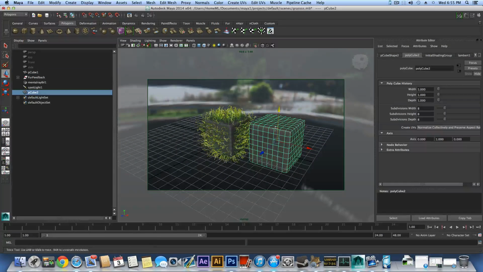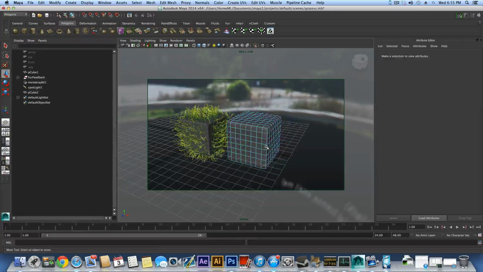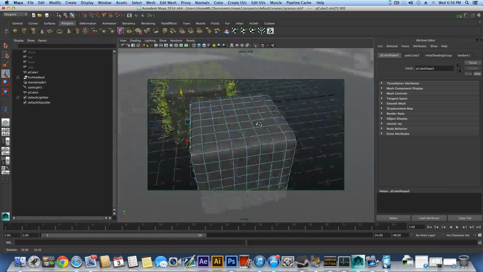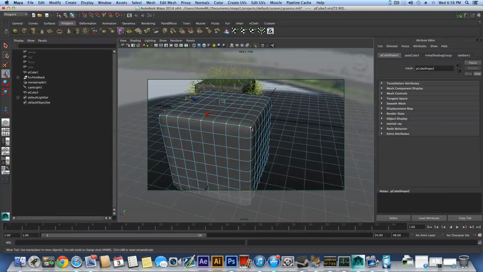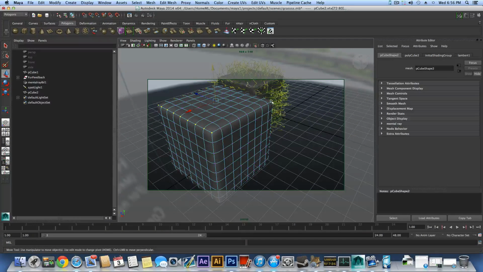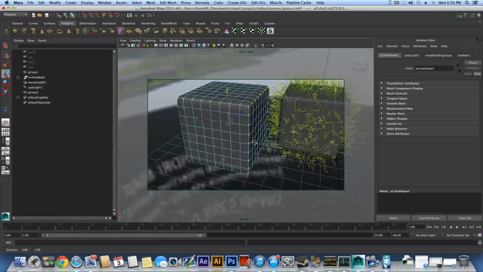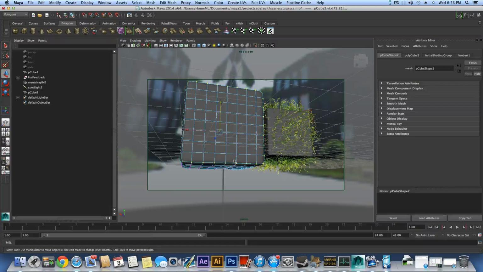So basically what I've done is right click, choose vertices, and then grab all the vertices, double click and try to grab all the vertices on top of my cube, here and there.